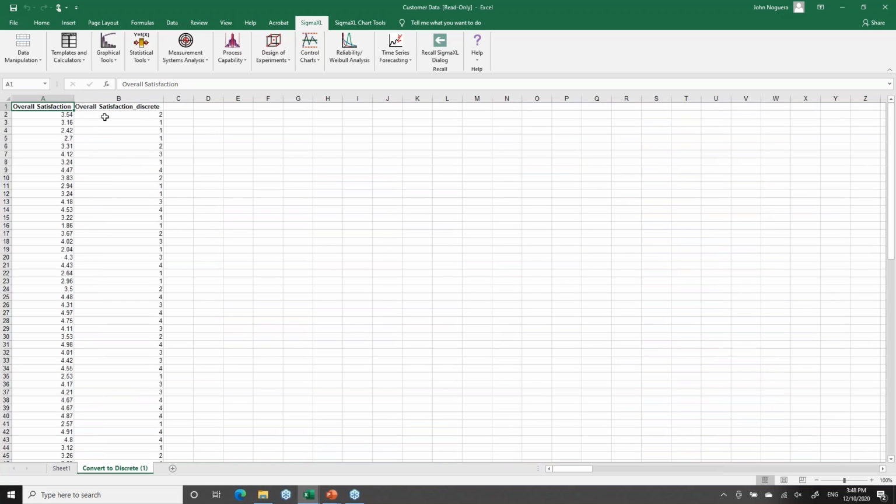What this does is use the quartiles, because I specified 4, and convert this continuous data to discrete data. Then this can be used as a category X for graphical analysis. Obviously, continuous is good for scatter plots and regression, but there may be cases where you want to take your continuous data and convert it to discrete. So that's a new feature in 9.01.